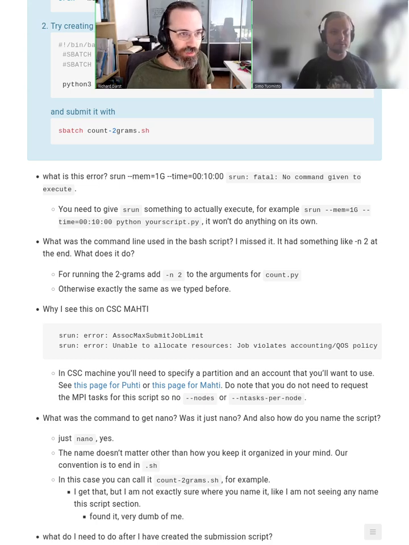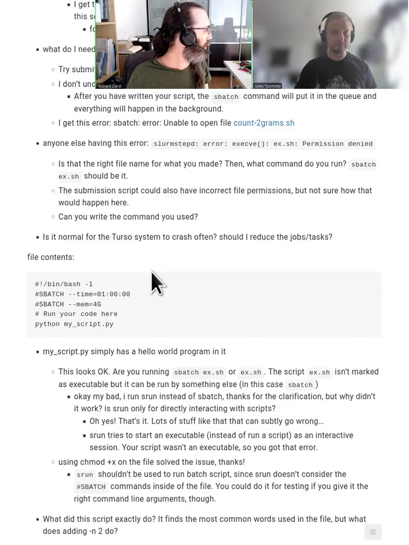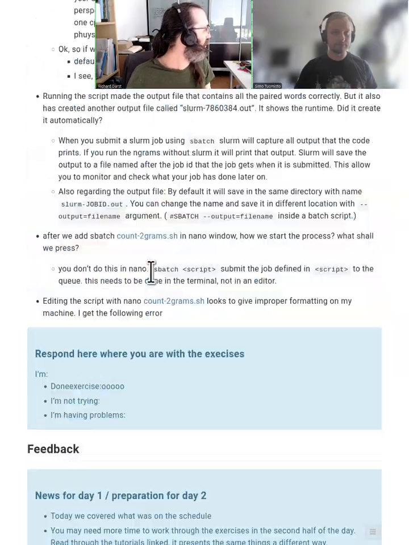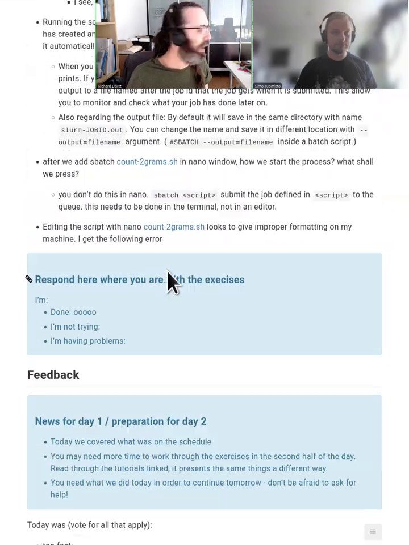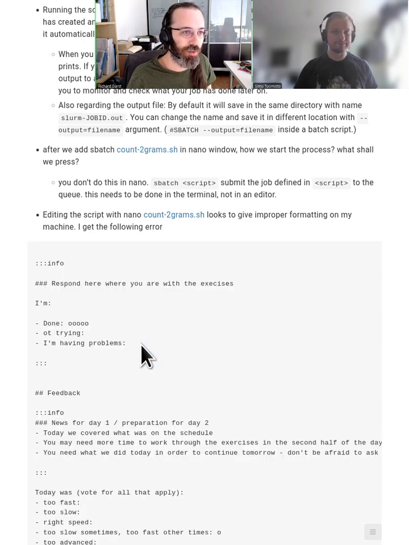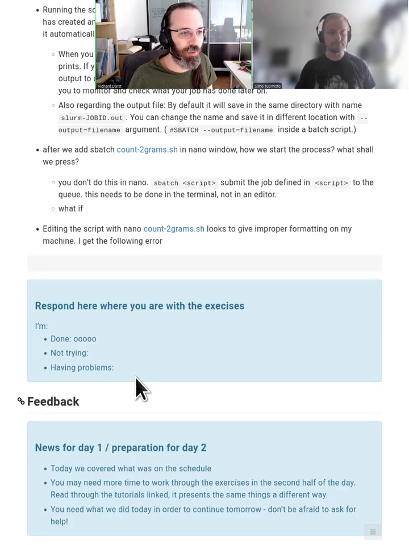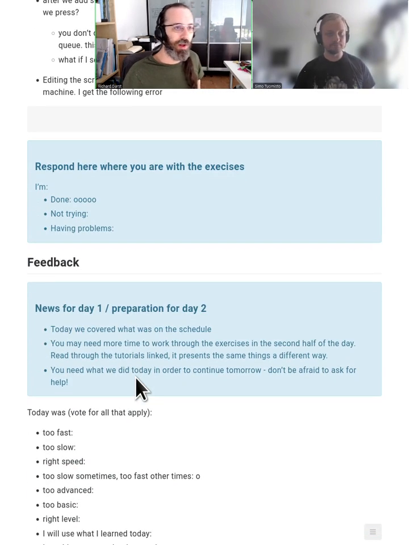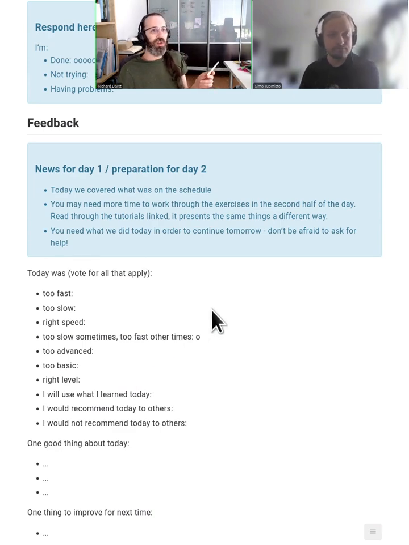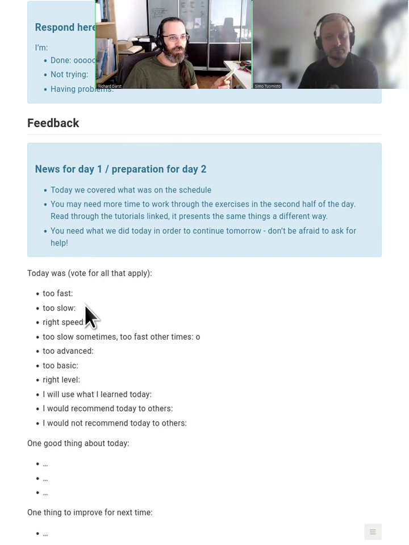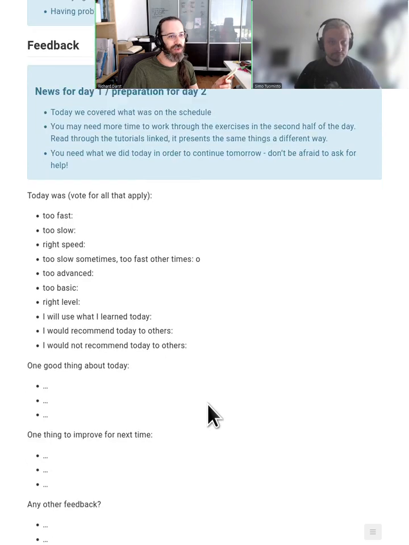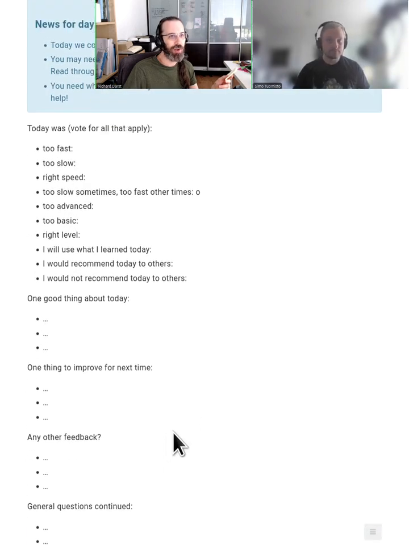Hello and welcome back. A lot has happened here in these notes. At the bottom, there's a place you can respond if you finished the things, that would be good to figure out. Also, we've started adding some feedback at the bottom. Just like before, this is a poll, you can add the O's to say if it's too fast, slow, basic, advanced, whatever, and any other feedback for us.